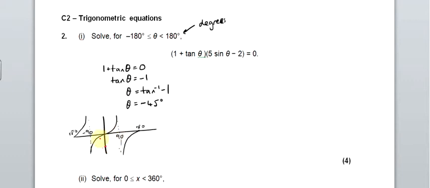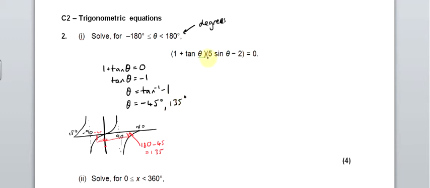Bearing in mind that we know that there's our minus 1 there, and there's our 45. That's the one, minus 45, sorry. That's the one we just worked out. So we've got another solution up here. And it's 45 back from this point, so it's 180 take 45 to work out what the number is there. So 180 take 45, which is 135. So our other solution is 135 degrees. So that's that one done.